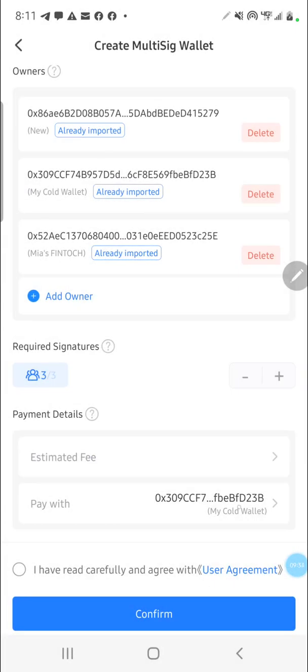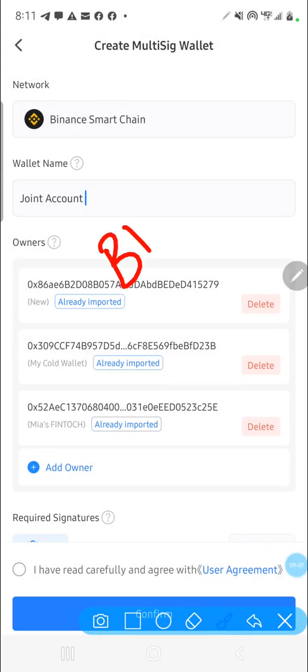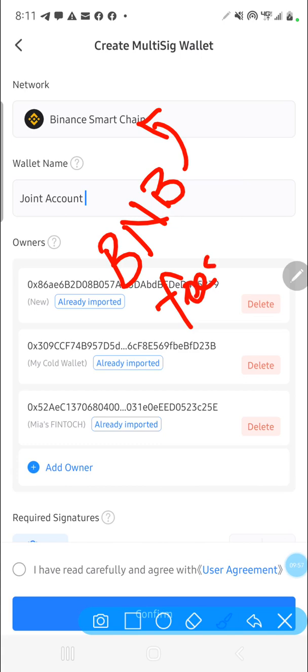I'm not sure. So let me select this one. Okay, all right, so we have some fees here. Remember, since it's Binance Smart Chain, we will be paying the fees in BNB.